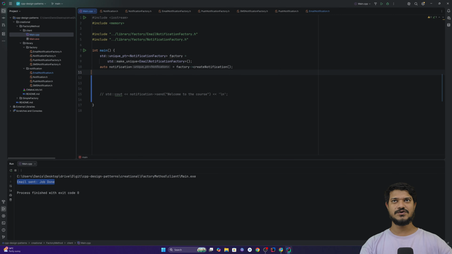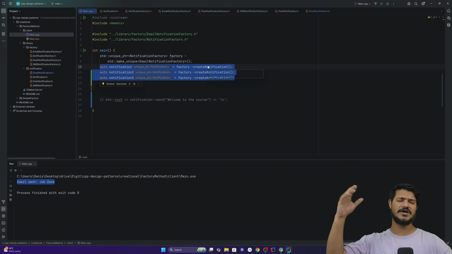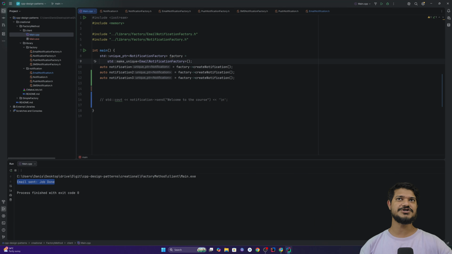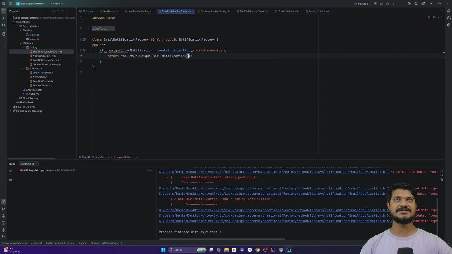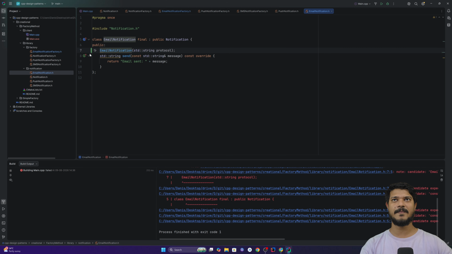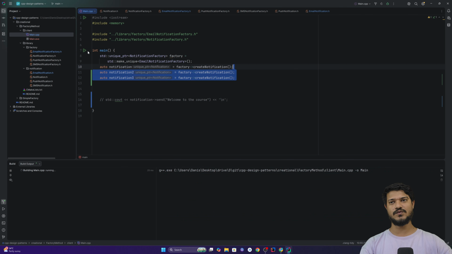Come back here. So let's define notification 2 and notification 3. This simulates that we are in a different class, or there are different places where we have instantiated the email notification using the factory, but this time, you see, even this code is not going to run because of an error, right? Because the way the factory is instantiating is not the right way. You have to pass the protocol. Let's say p1 protocol. And now if you see here, in the main class where we had actually defined all of the objects, it is going to work.